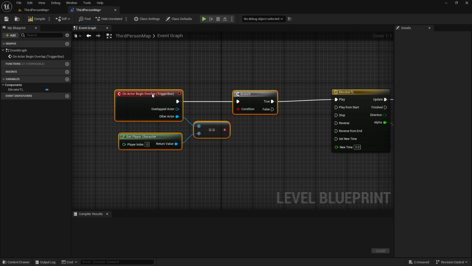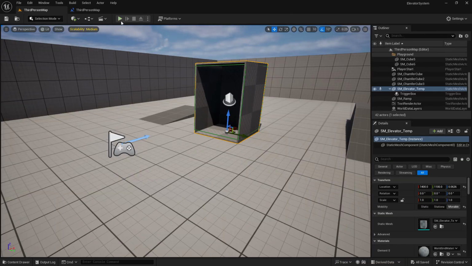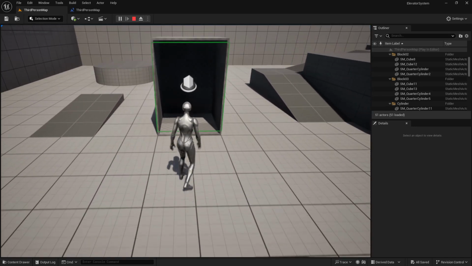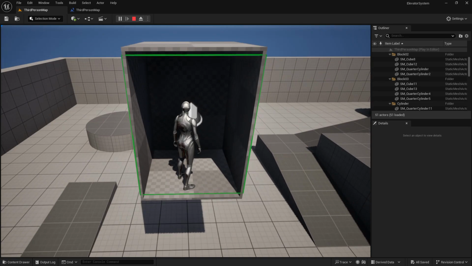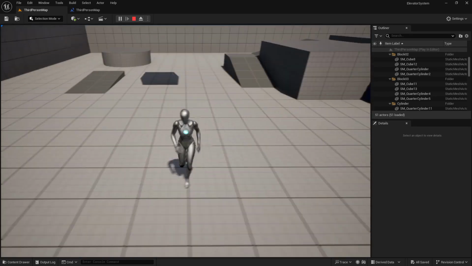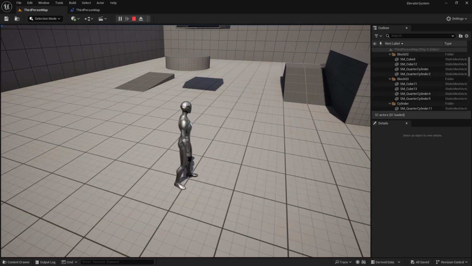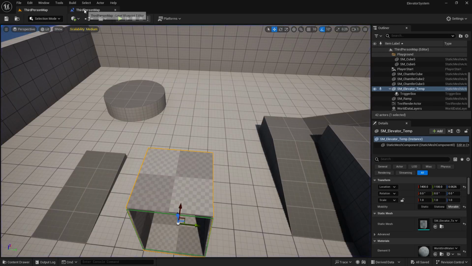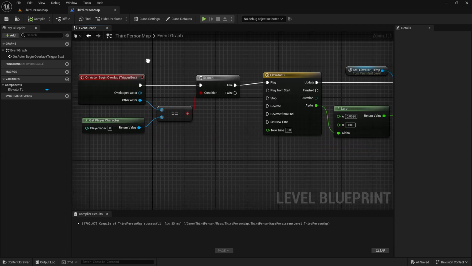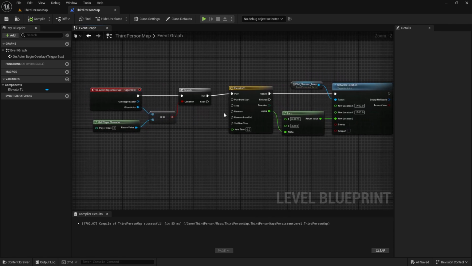Then after this, what do we have to do? Okay. Now the thing is working, but if we go into the elevator, it goes automatically. What if I have the ability to control our elevator, or execute the elevator, with a key, right? How do we do this?